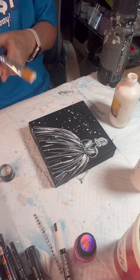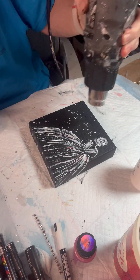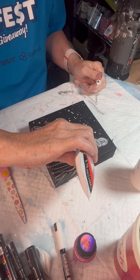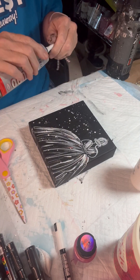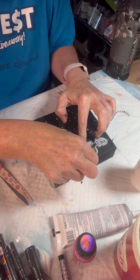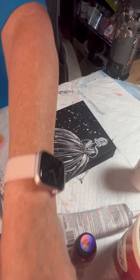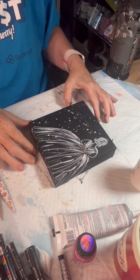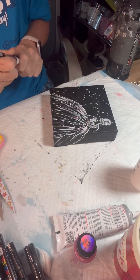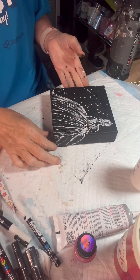I'm doing a little splatter on it too because I love the way a little splatter looks — it makes it look more fun. Then I'm going to cut a little piece of bling wrap and put a belt on the dress. It's in rose gold so it matches the pink I added, and it goes with the shimmer of the splatter. We're just going to glue that on there. And then you've got a cute little wedding gift! They could use it at their reception or on the guest table. Easy peasy — if I can do it, you can do it. And don't forget to sign it. Make sure you get a pen that works, because the first one I bought still didn't work. But there you go — easy.